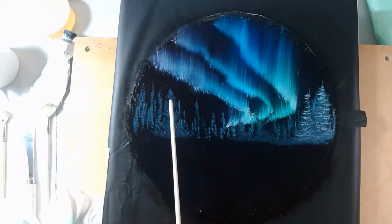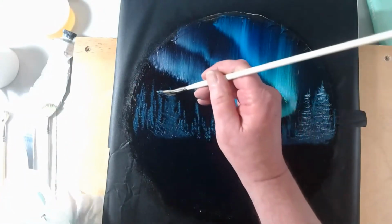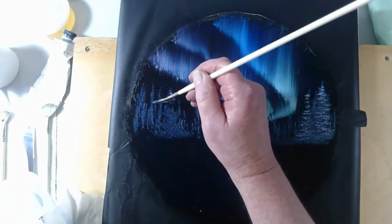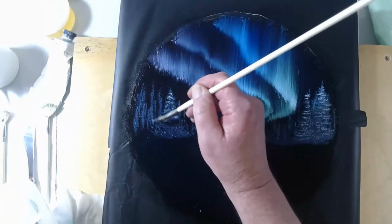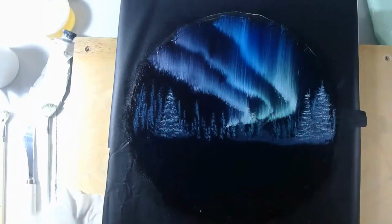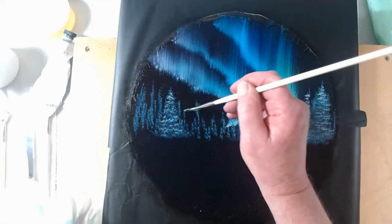See, this one here, he doesn't really stand out from the ones around him. He looks a little bit lost in there. So I'm going to just go back and touch him with a little bit of white phthalo green. Yeah, see how that really makes him pop. I can do that one there as well.